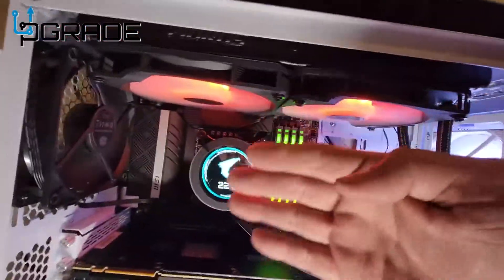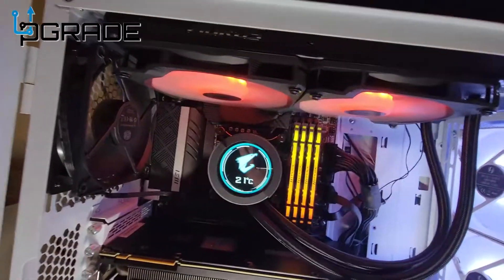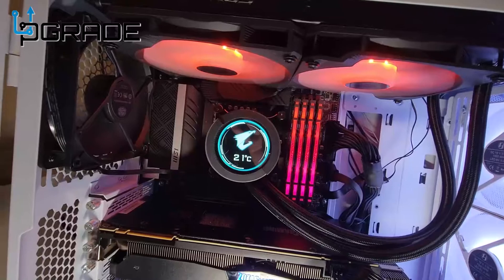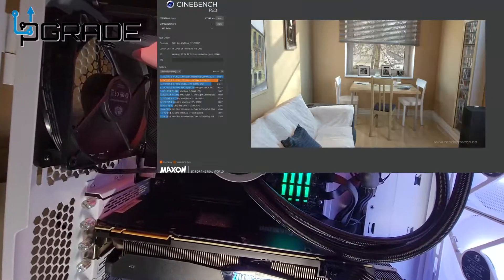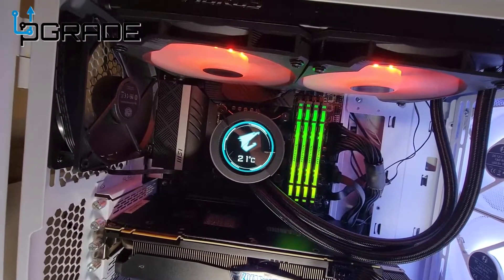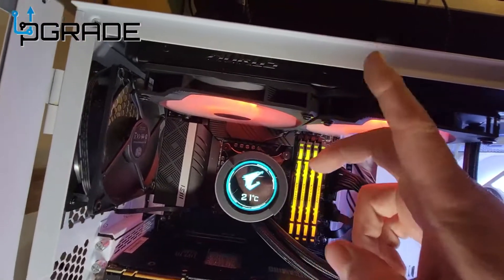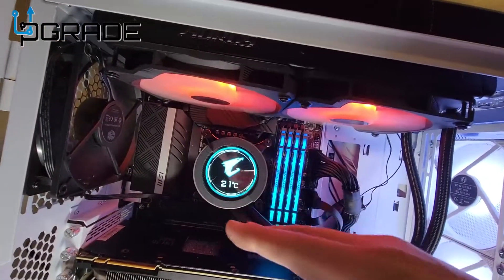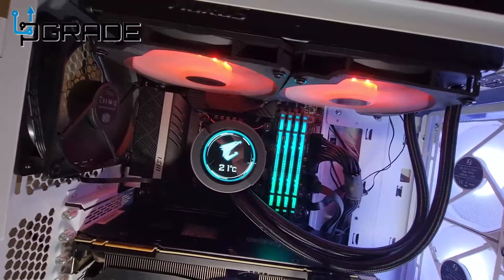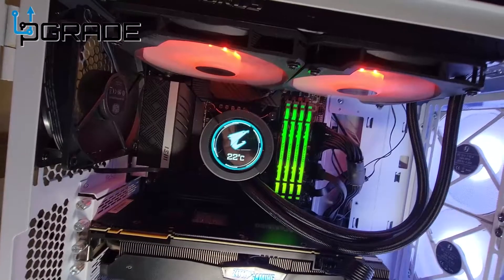I've got extra M.2s with radiators on them, and plenty of fans — air coming in, flowing up and back, keeping everything at really good temperatures. The highest I've seen is around 35°C, and when running Cinebench under pressure it was staying under 30°C — not bad at all. If you start seeing it getting hotter, you'll need to replace the water, which is about once a year. If you can't replace the water, you'll end up buying a new cooler to keep the 12th gen running.